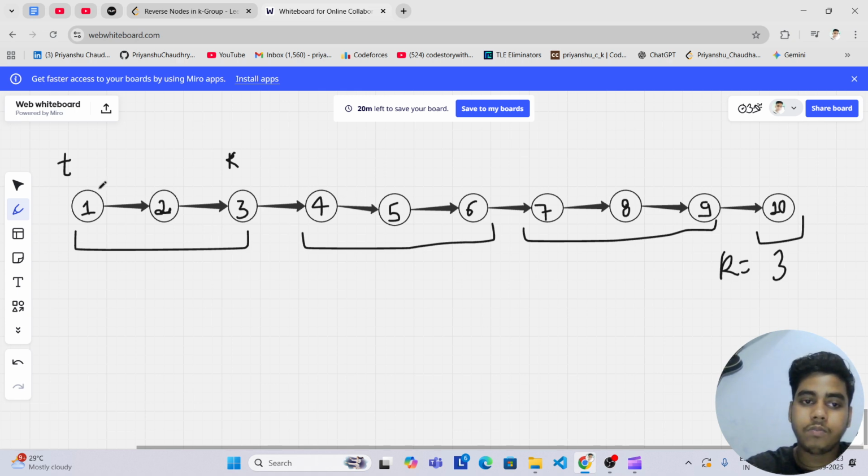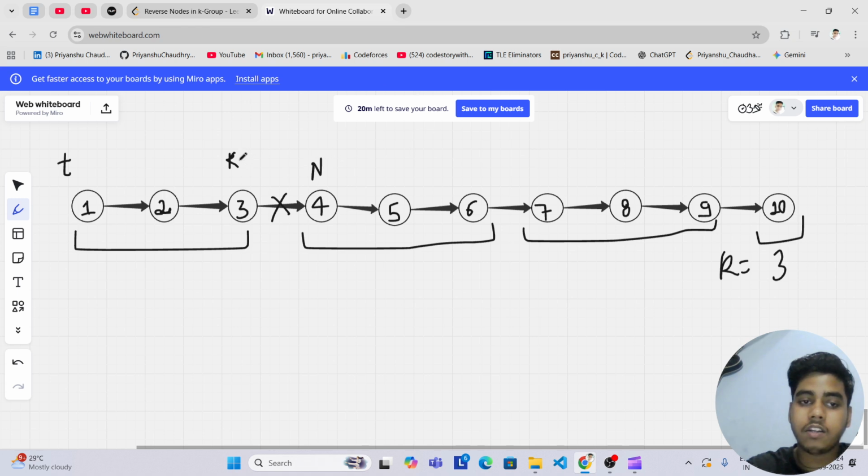So we can just call a reverse function to reverse this. But the reverse function takes a singly linked list, and here this has a connection. So how can we send an individual linked list to the reverse function? We can just cut this link, but before cutting it we should keep track of the next.